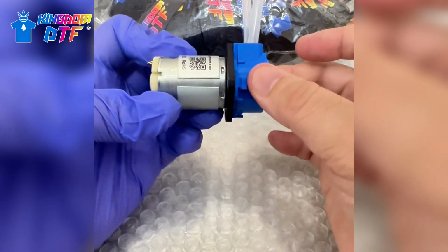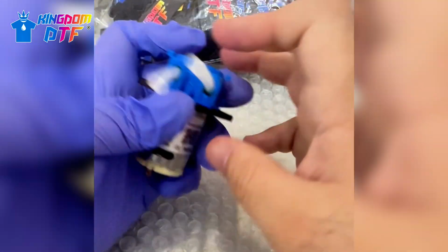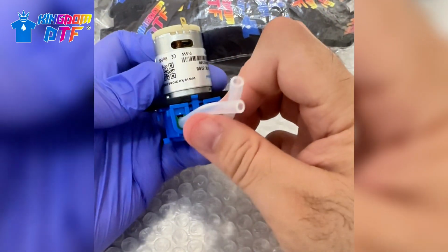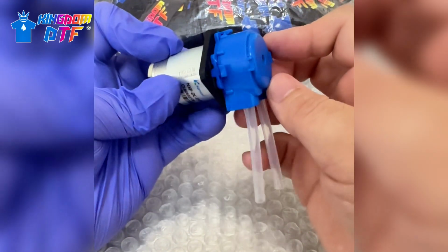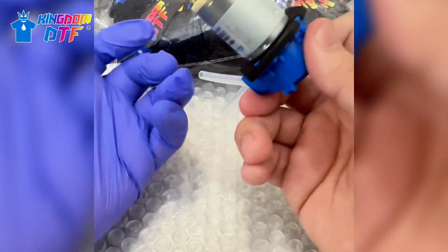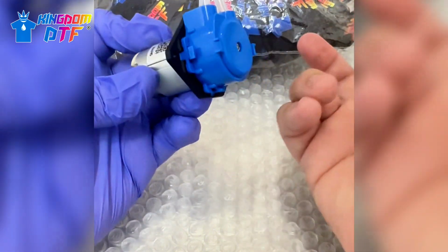Now, if your pump motor gets damaged, then you will need to replace the whole part, unless you know electronics and are willing to repair all of this. But to be honest, for your time and all of that, it's better just to get a new one, get over it, and be done as fast as you can.